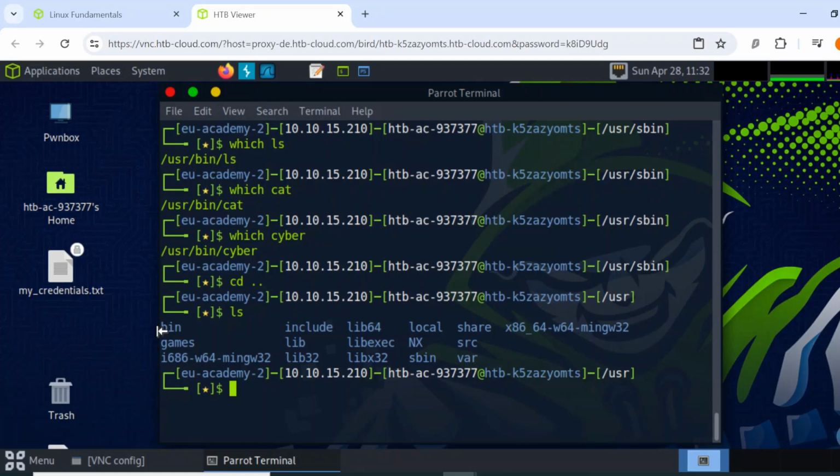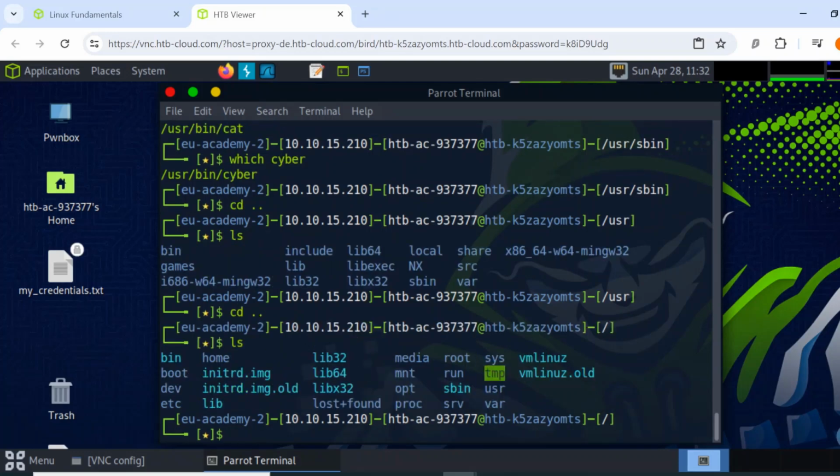Now we are not going to use the user directory anymore, so let's get out of it. Let's type ls again to see all the things that exist in the root. You can see there are many things, and we will see what other files exist, for example.